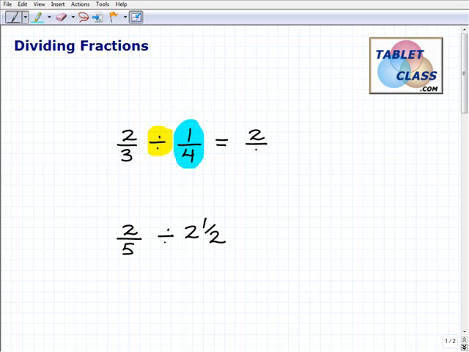So, I'm going to go 2 thirds. Now, instead of having a division problem, I'm going to turn it into a multiplication problem. But to do that, I need to take this fraction and flip it upside down. So instead of 1 over 4, it's going to be 4 over 1. So that's it. You just basically take division problems in fractions, turn them into multiplication problems.